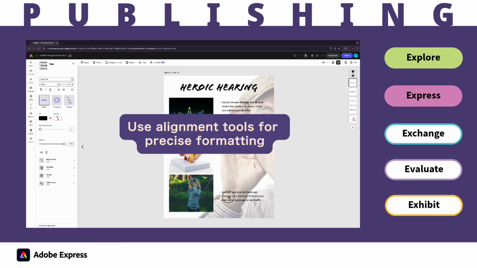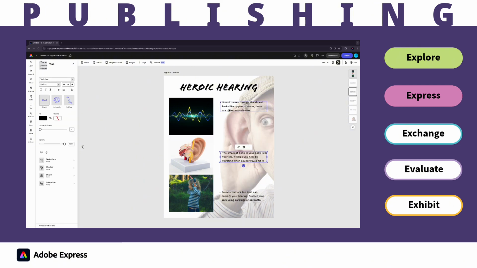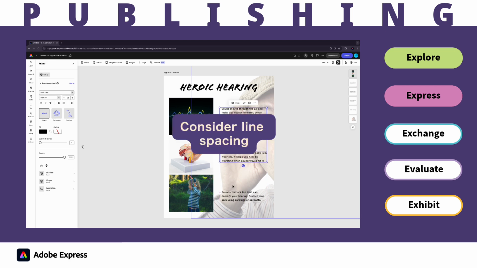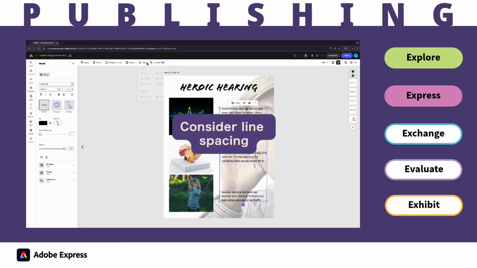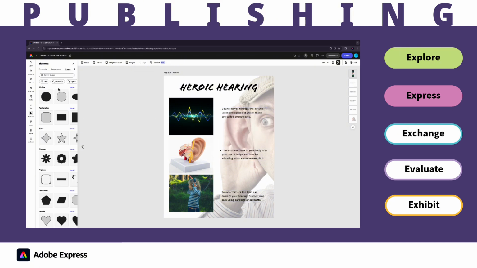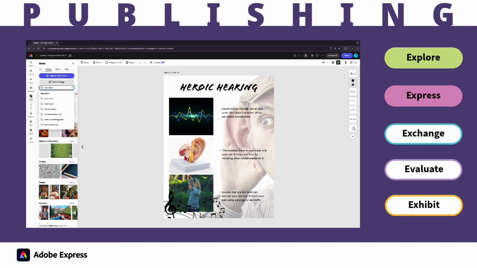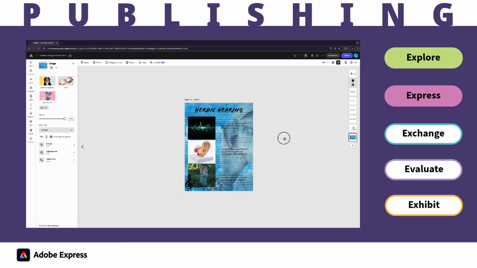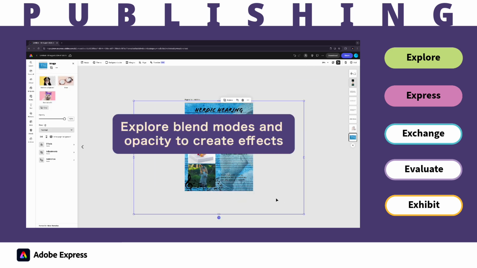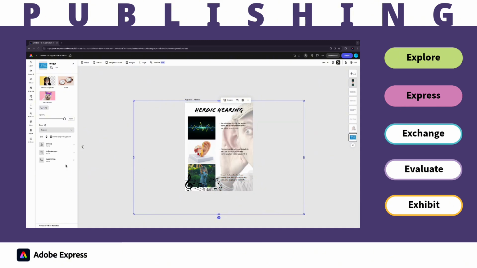You could really focus in on the alignment tools, really spacing out your work evenly. Another thing that you can do is if you hold down the Shift key and click each text box, you can go up to a line and you can choose how to distribute your text boxes so they're really even. One other option that you have that we explored in the last video is looking at duotone and some opacity and blend modes. You've got a lot of buttons here on the left hand side, so click them, see what happens, experiment and have fun.